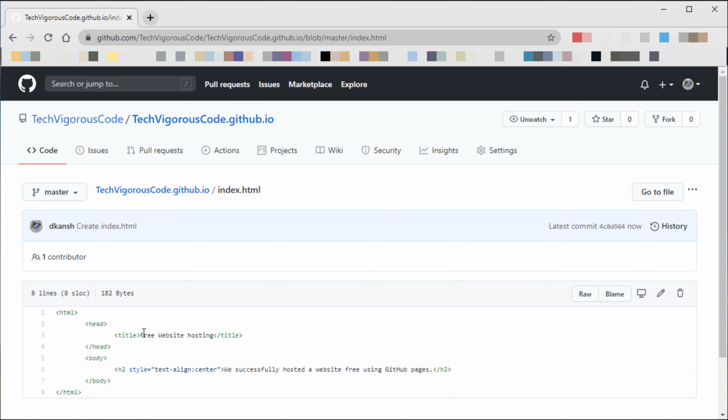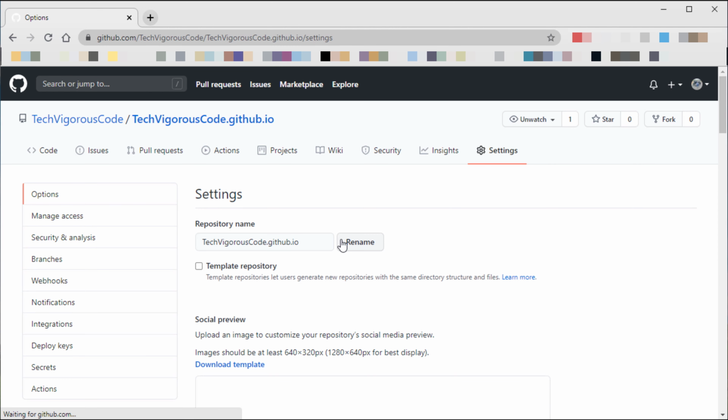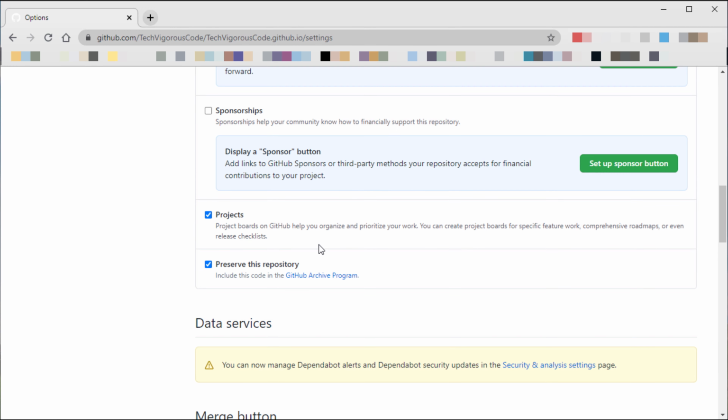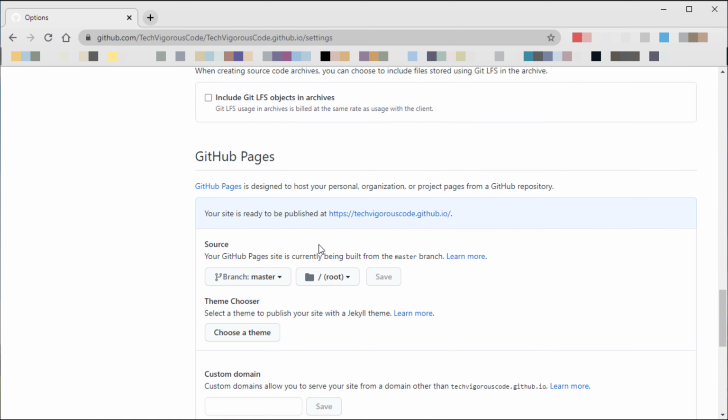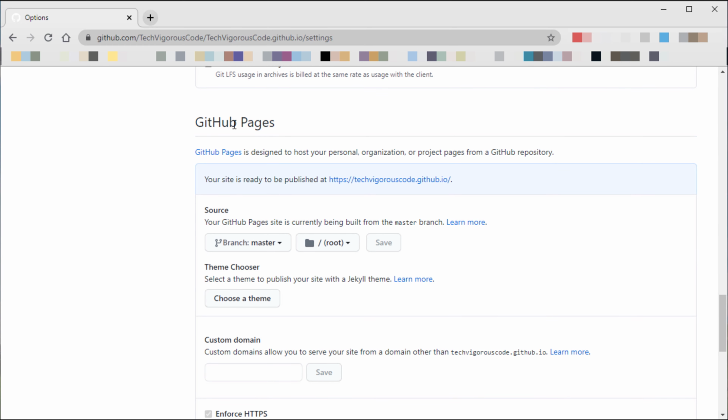After that, now the main thing comes: we have to host our website. For hosting, you have to go to the Settings tab. Inside the Settings tab, scroll down and there you will see an option called GitHub Pages.